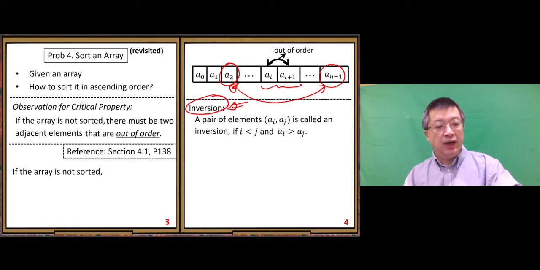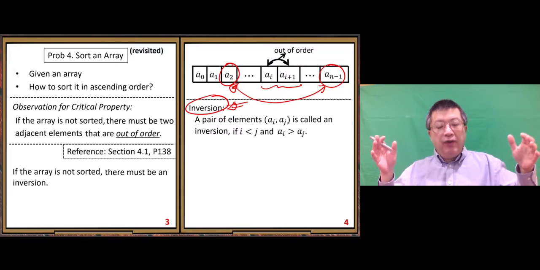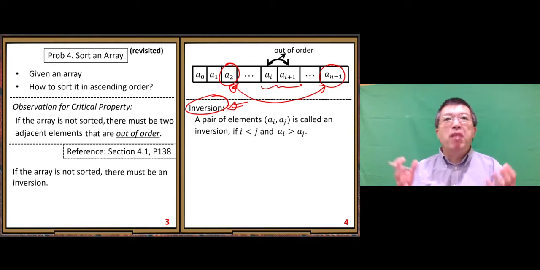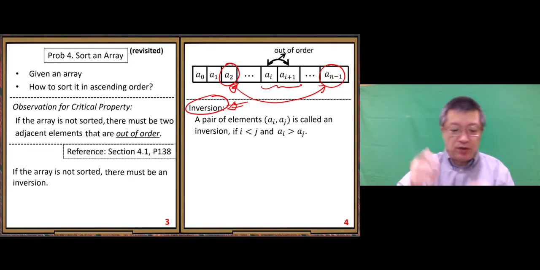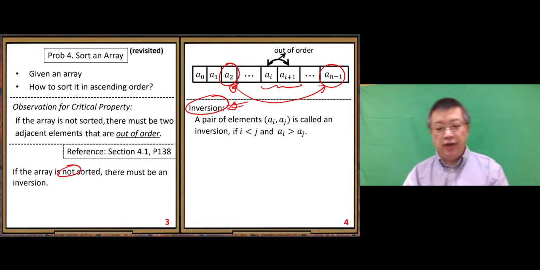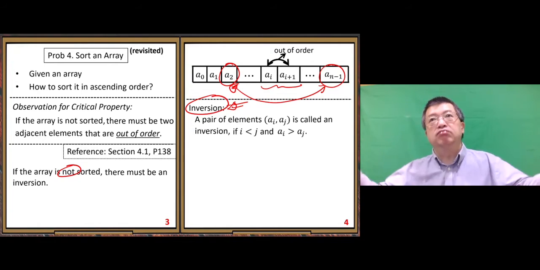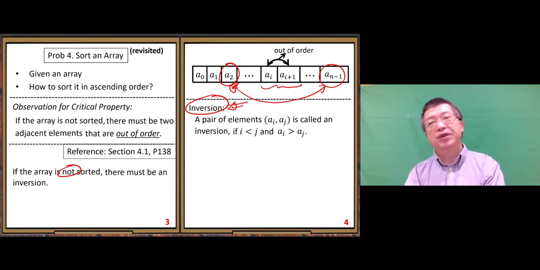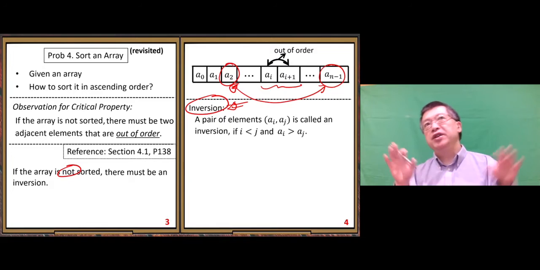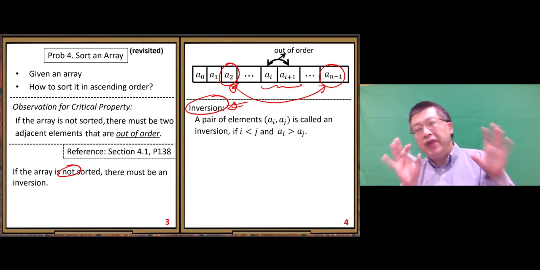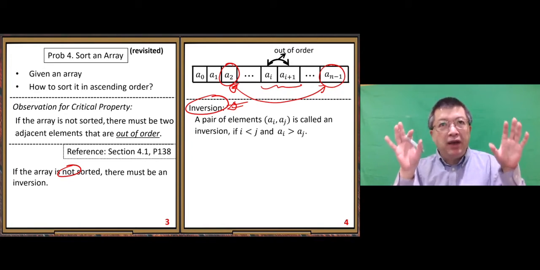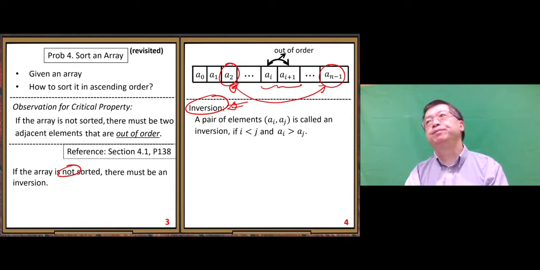If the array is not sorted, there must be an inversion. Now we do not use that out of order phrase, we use this inversion concept. If it is not sorted, then there must be an inversion somewhere.